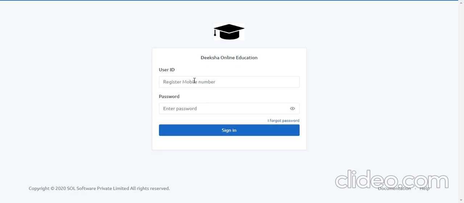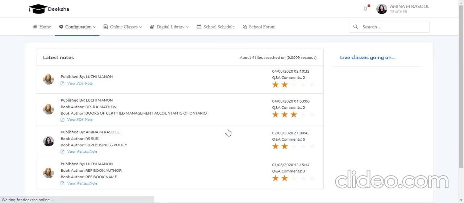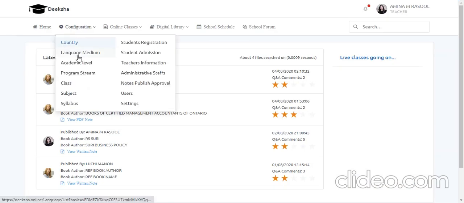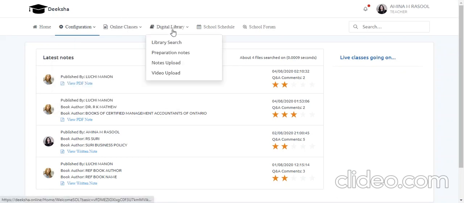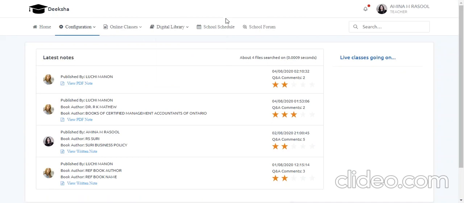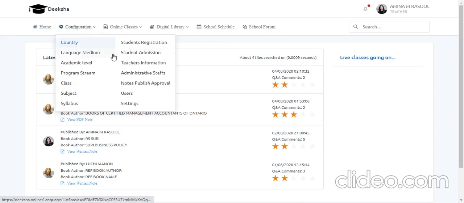The Deeksha Online is a digital education platform and feature of complete school management for all educational institutes. This school management software is for learning, notes preparations, online classes, school libraries, school administration, and management's activities in schools, colleges, universities, tuition or training center. The system manages everything starting from admission procedure, online classes, conducting exams.